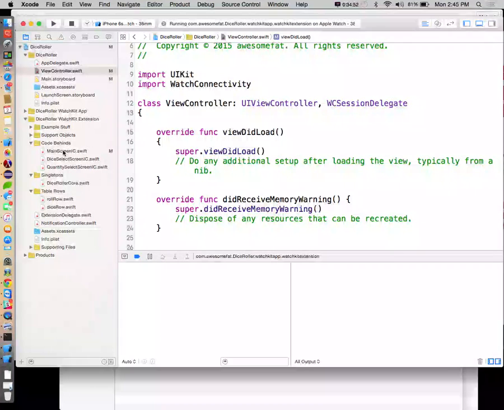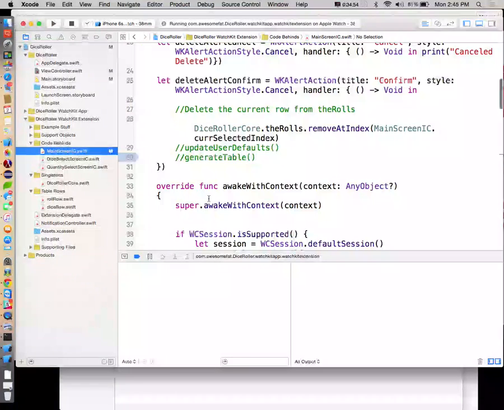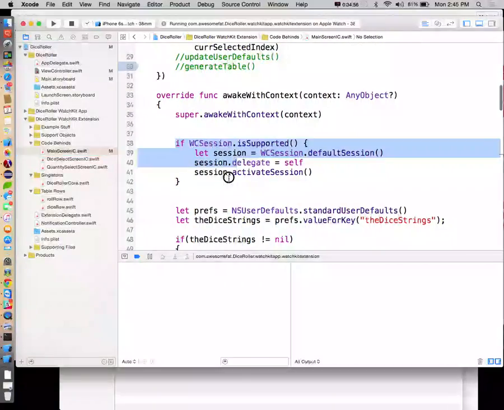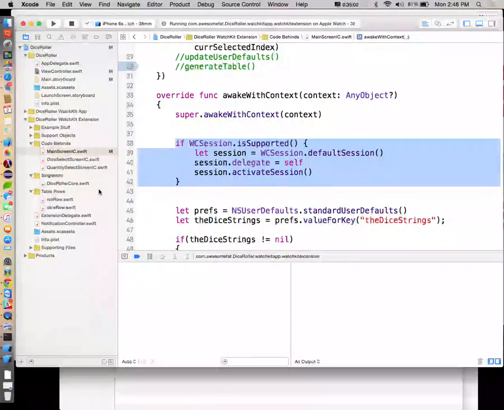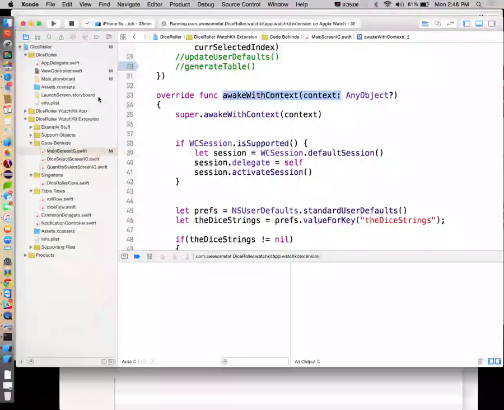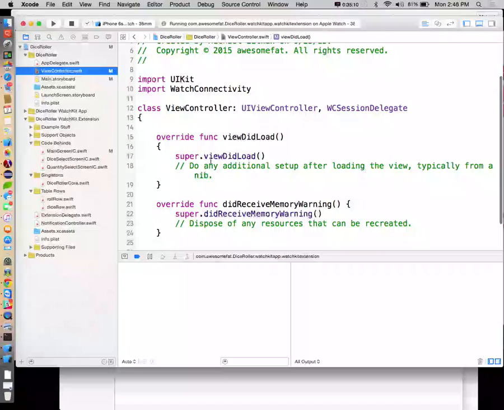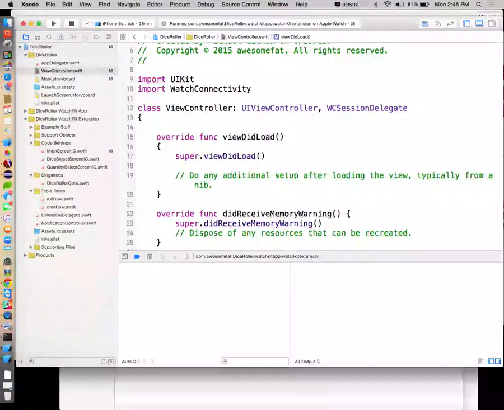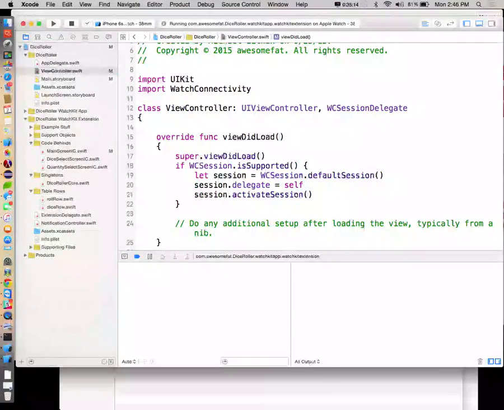So let's steal it back from in here. We'll have the phone grab onto this session so it has access to it. We're doing it as early as we can on the watch, awake with context, and as early as we can on the phone, viewDidLoad. All right, so now it's happy enough with those things.